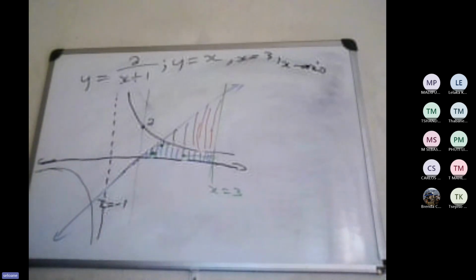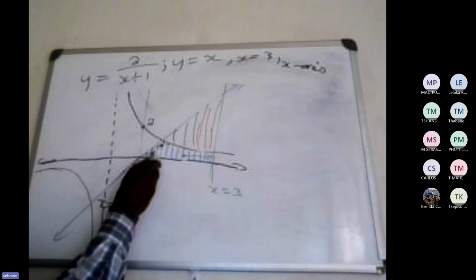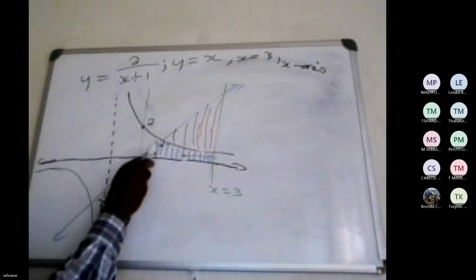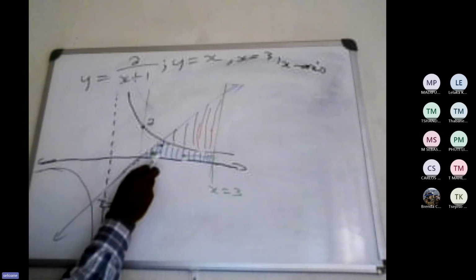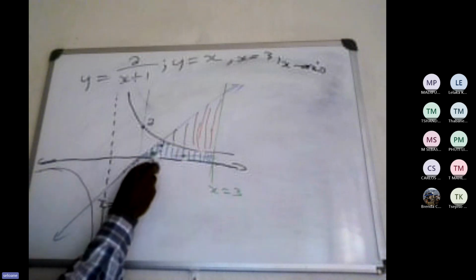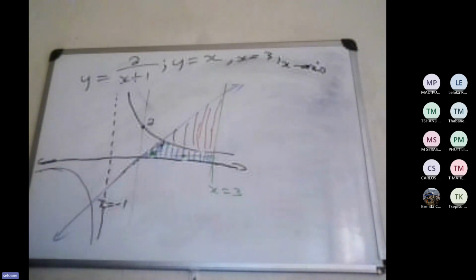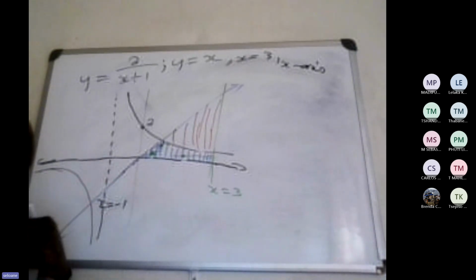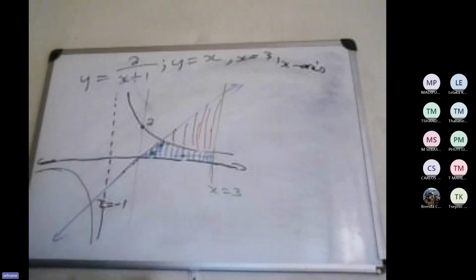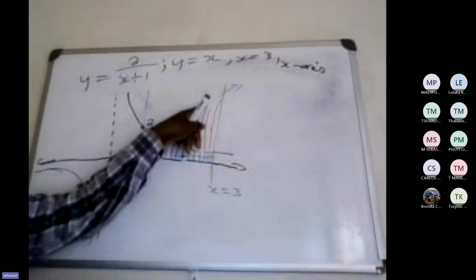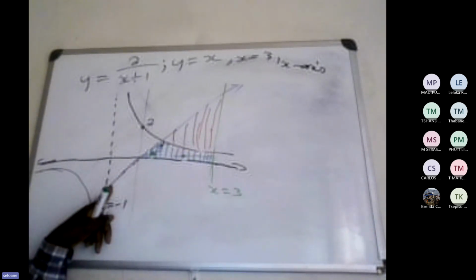But for argument's sake, if you are here and you want to go to the left, you'll be stopped by this. Here, stopped by this. Here, stopped by this. Here, stopped by this. Therefore, we have got a single left. Irrespective of our position, we will all be stopped by this y equal to x.